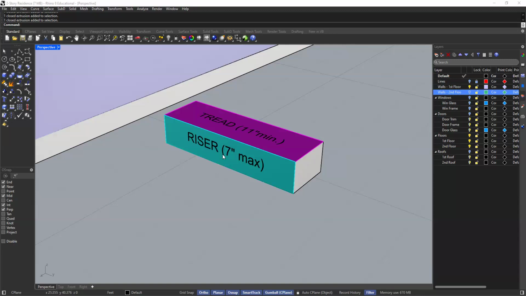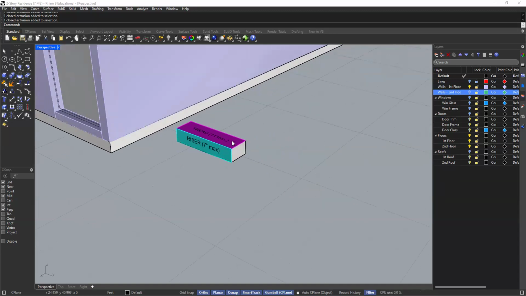And so that's because by code, steps all have a 7 inch max height. So we all try to get as close as we can to 7 inches without passing 7 inches. If we go anything noticeably lower than 7 inches, like 5 inches, then that's when people start getting upset at us. There is a reason for that. Sometimes we want to slow traffic. Sometimes we don't want people to slow down when they're going up the steps. Sometimes we want a much slower, gradual rise, but that becomes a design move, and that's up to the designer. But for this case, we're going to stick to a 7-11.